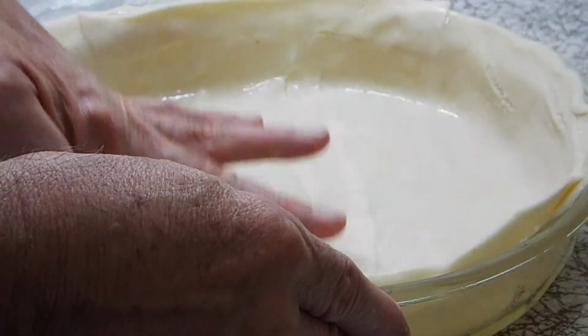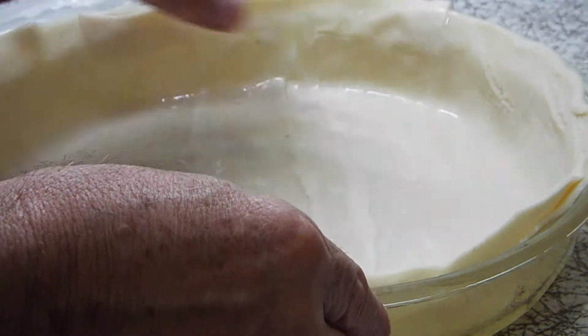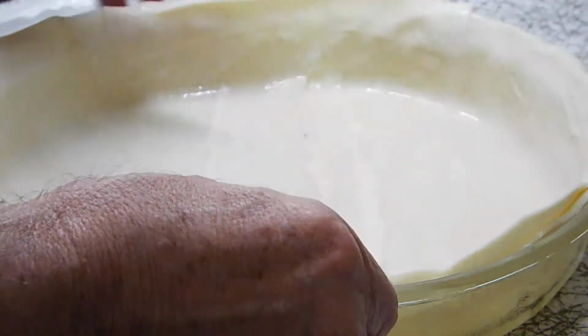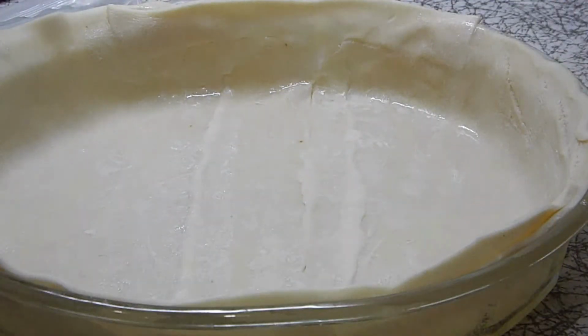And again, it's the bottom. Nobody's going to see it. And no matter how bad a job I do, it's still going to taste just fine. So now it's got to go in the oven and be cooked at 350 until it gets brown.